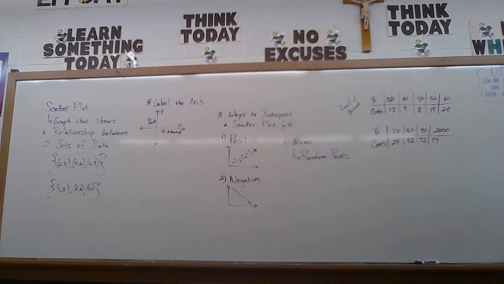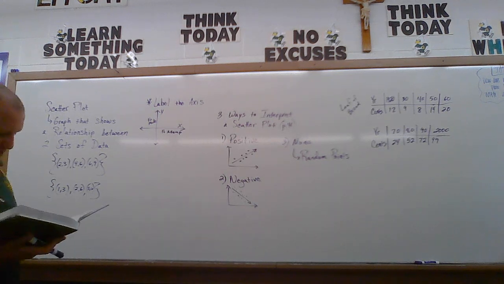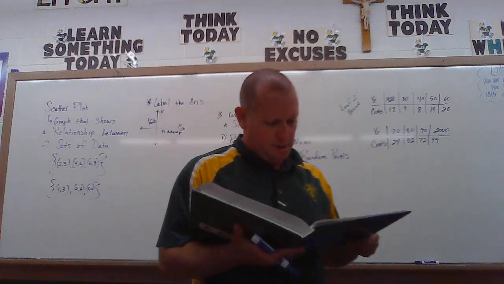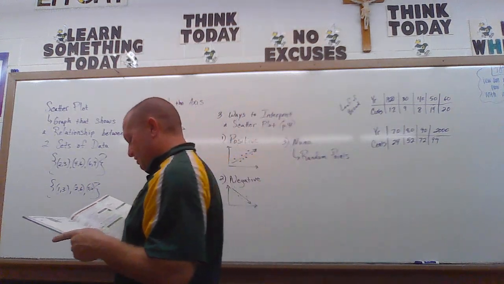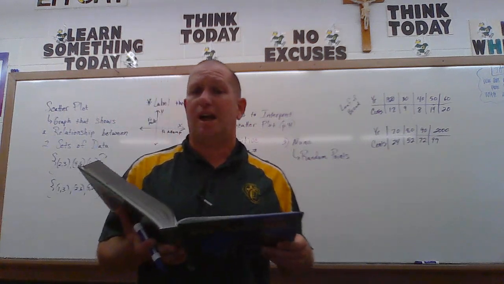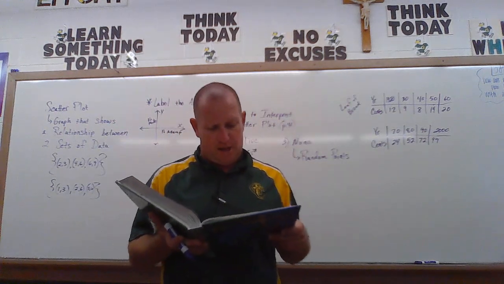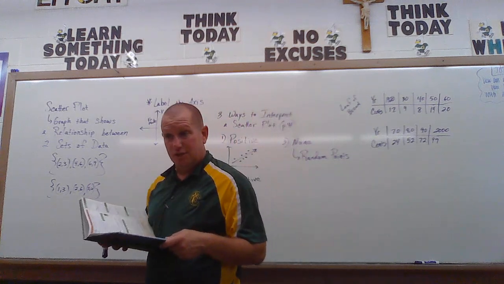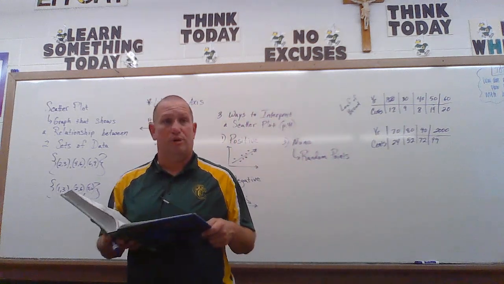So, if we look back in our book, okay? Turn the page. We're going to look at number 4 in the book, page 42. Everybody see it? So we want to determine whether a scatter plot of data for the following might show. So just think about this. We're not going to actually make a scatter plot, but we're going to decide if it's going to show a positive, a negative, or no relationship.